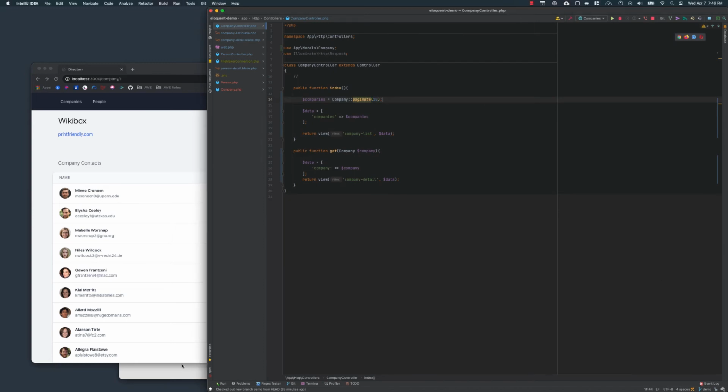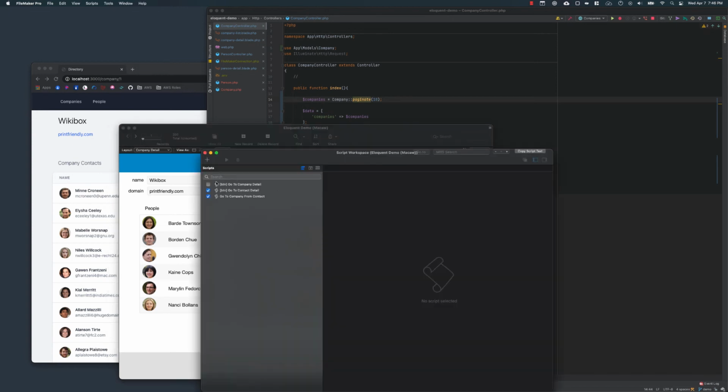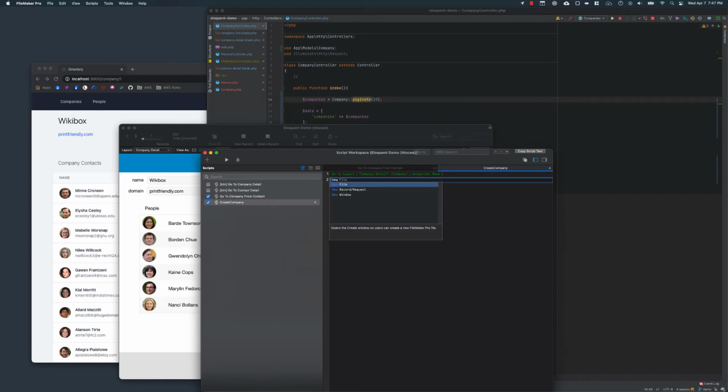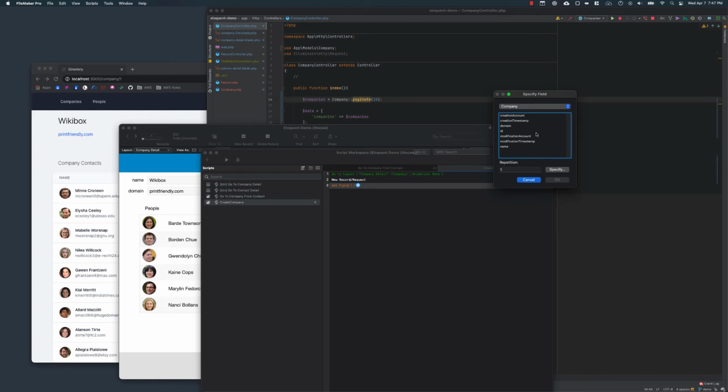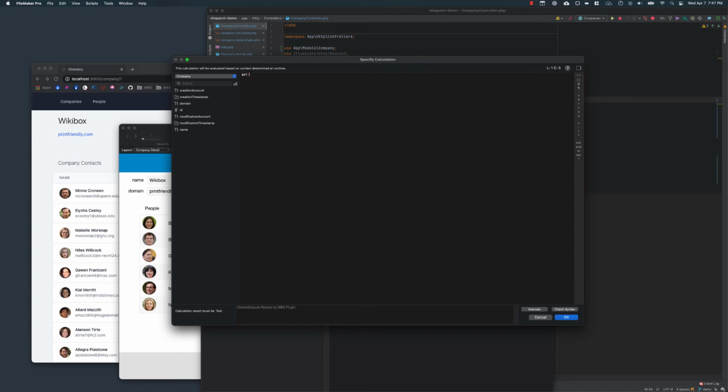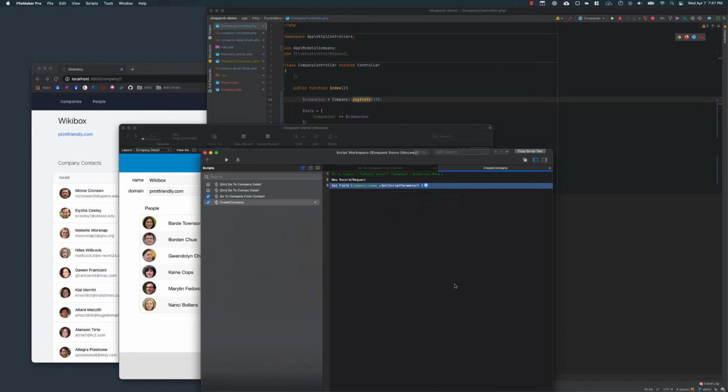So if we wanted to run a script in here, let's make a script that we want to run. Okay. Let's run a script here that's going to be, what do we want to call this? Like create company, right? And we're going to go to layout. We'll go to the company detail, new record, set field. We want the name to be whatever we specify in our parameters. So I'm going to say get script parameter. And then we'll just commit. And that'll be the end of that.